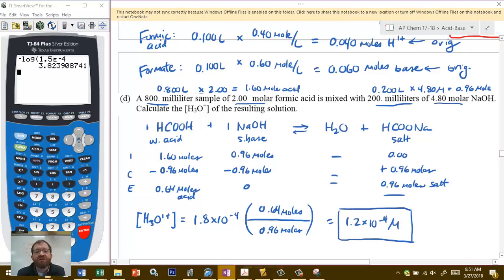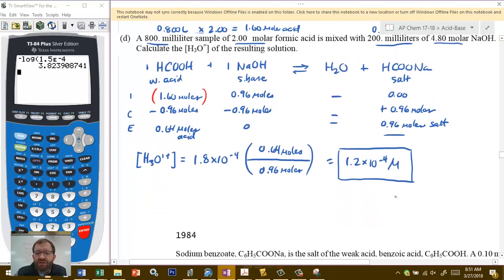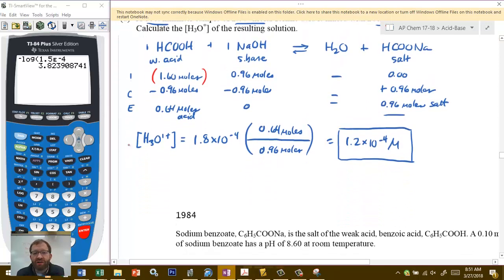And I know that because if we were at the half equivalence point, half of the acid would have been neutralized, right? So the half equivalence point, as a side note here, would have been when half of this original amount of acid had been used. So if this bottom value was, say, 0.8 moles, and we would have 0.8 moles of the salt, that would be the half equivalence, right? So if we can kind of picture this, it doesn't hurt to do this. It's not part of this particular problem, but think about this as a titration problem.